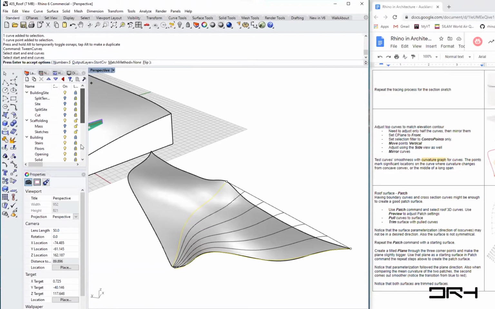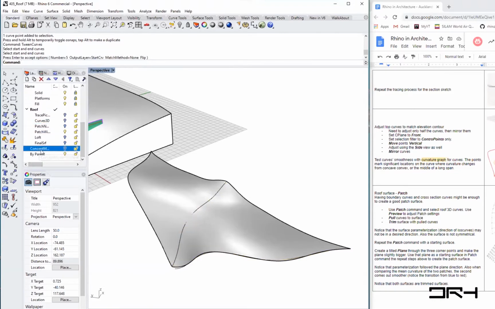Okay, let me exit the command here. I want to create a new layer under the roof, under the loft. No, actually under the roof. Let's create a new sublayer and call it reference curves, loft curves.